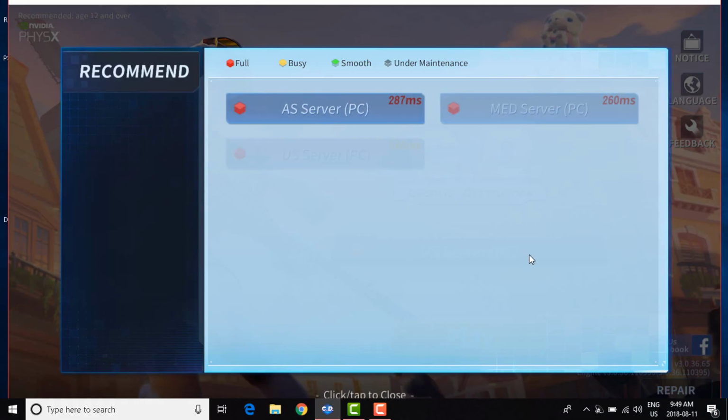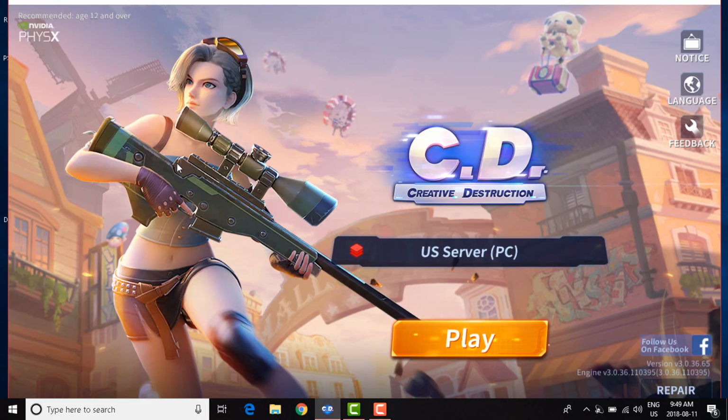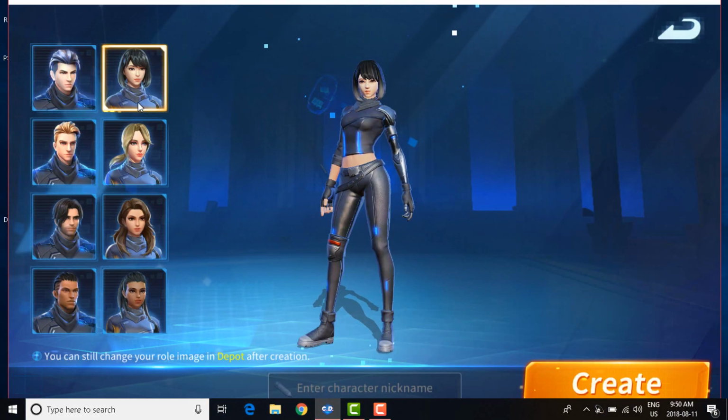In today's video, we are going to be playing Creative Destruction. So, right now, I'm playing on PC, but I'm going to be trying to friend request my friend on Android, so we'll see how that goes. But if he is not playing, then we'll just play on PC.